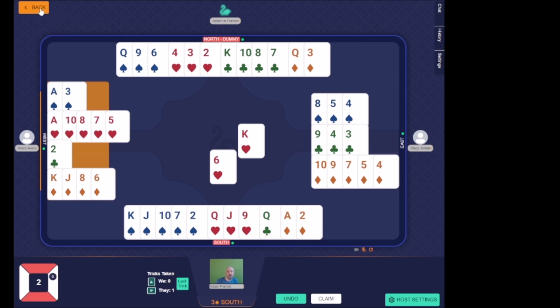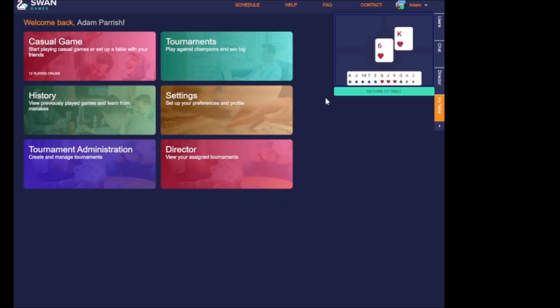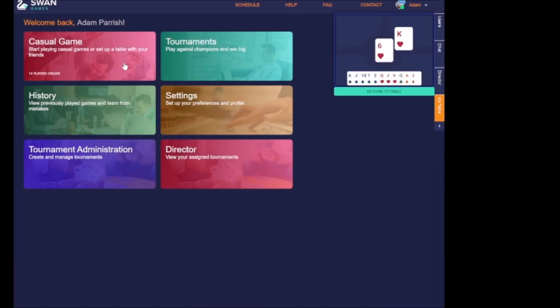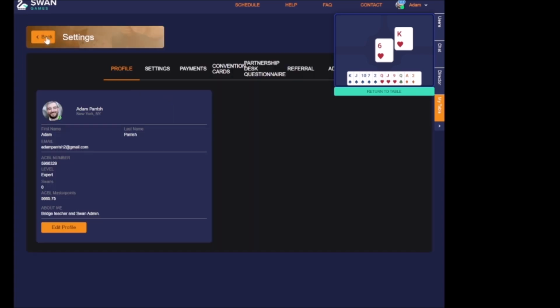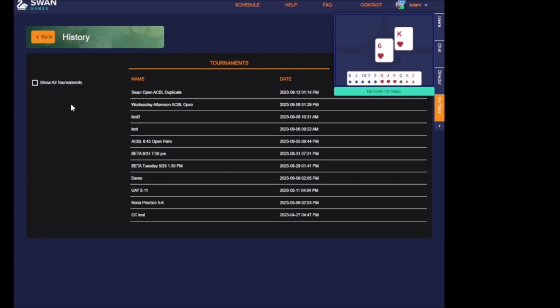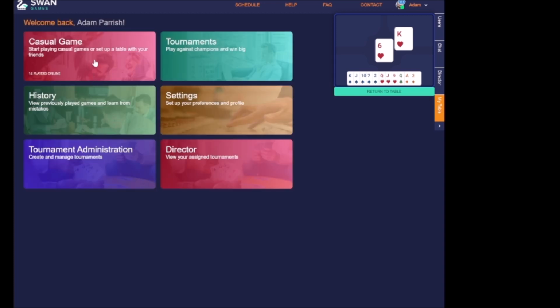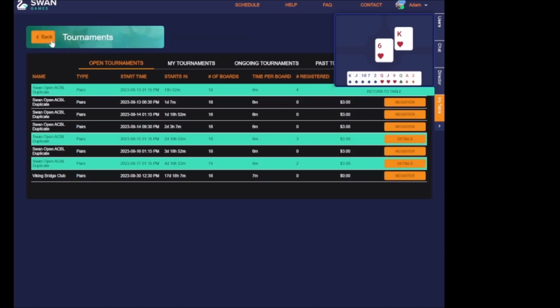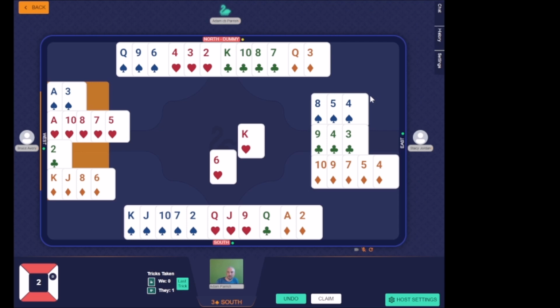So when I hit the back button, it's going to ask, do you want to quit here or just go back to the lobby? If you're in a tournament, it's not going to let you quit. It's just going to let you go back to the lobby. So when I do this, notice that there's something here, like I can see what's happening at the table. And I have this return to table button. But it means that, if I need to update my settings, or I want to go look at my history, or whatever it might be, or I want to sign up for this tournament, I can do that. And then I just go back to the table.